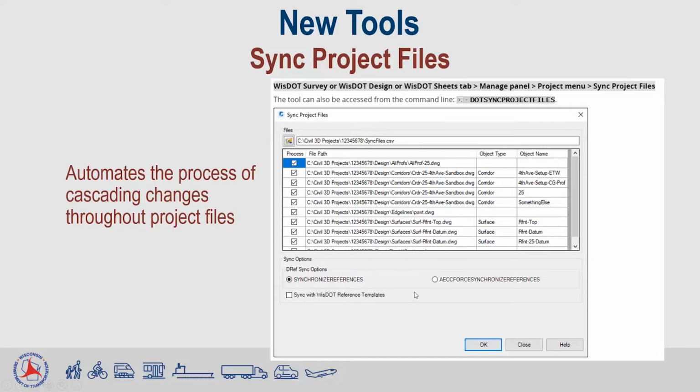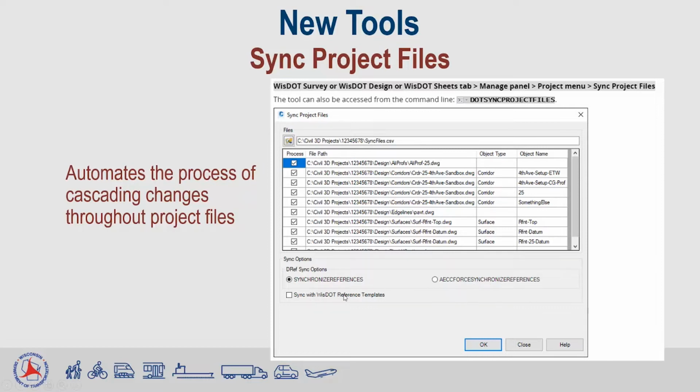We also give the option for how robust of a synchronization you want the tool to do. These are both command lines that you can run at any time. The synchronize references command is not as robust as the AECC force synchronize references command.